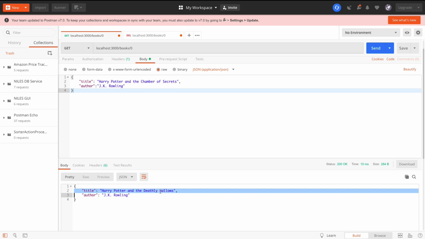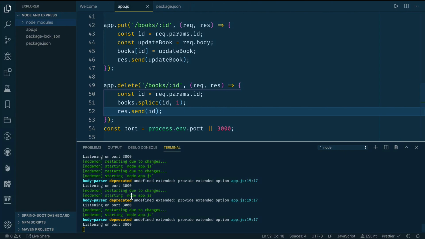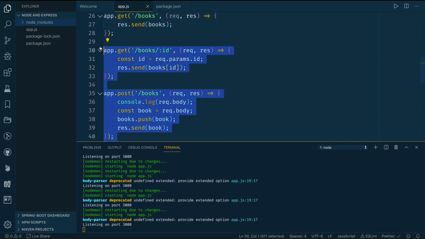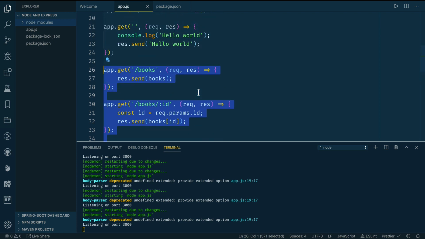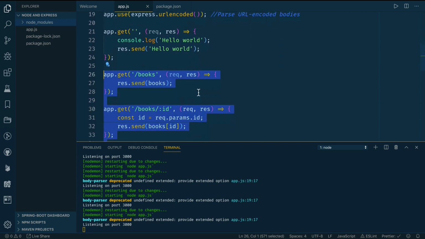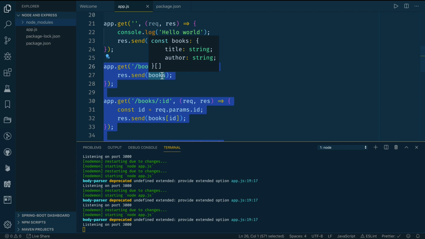So just another, again, this is not how you work with data in real life. You put stuff in a database. This is just to show you how those endpoints and Express work. So this is basically the CRUD operations for an object or an item called books. And anytime you work on a project, you'll probably have a file for books, for users, for blah, blah, blah. And they'll all have very similar layout and structure. If you always kind of remember, this is how RESTful routing works, and these are the endpoints that you need to support that, you really won't have any problem, and you'll get used to it the more you do it.